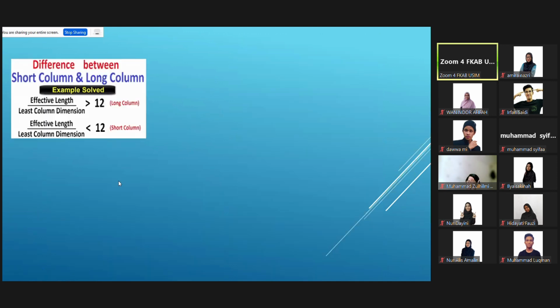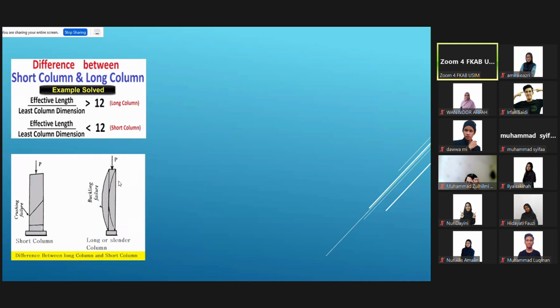Okay, anything that is less than 12 tadi macam anything that is less than 20 times then it's called short column. So what happens in structural failure for this so-called short and long column ni? Kalau long column basically with too much load imposed on that long column, then the building will actually buckle. Dia buckle tu. Kalau for short column, dia akan macam ada shear force ni. Ada crush failure kat sini, for short column.